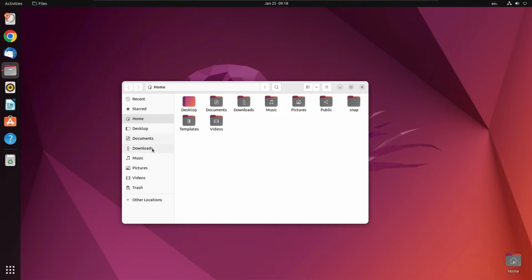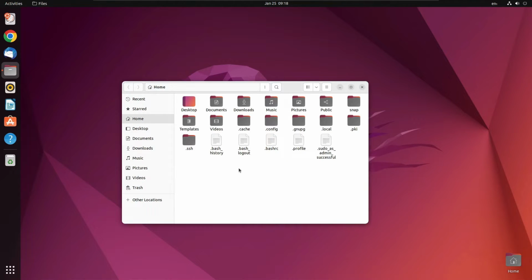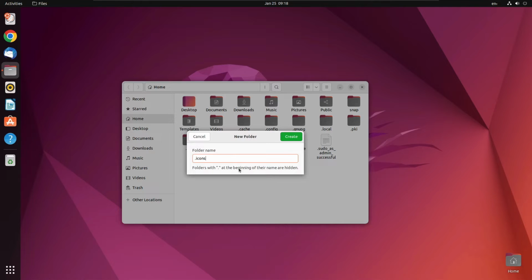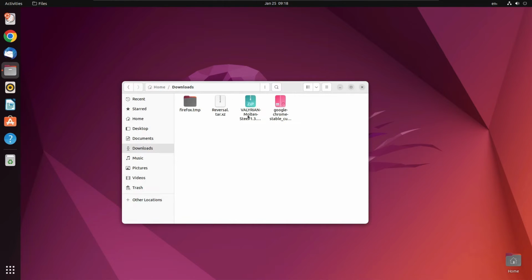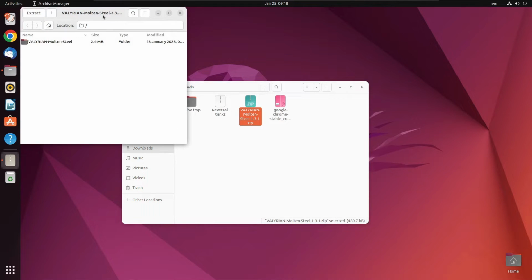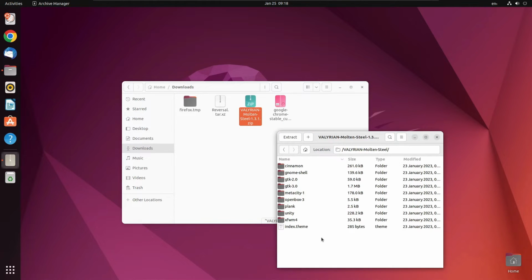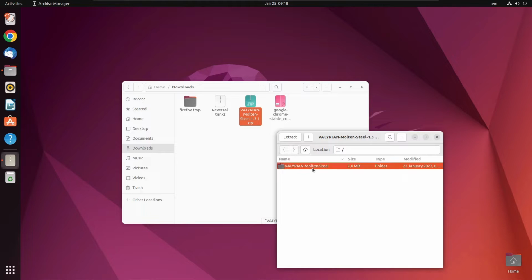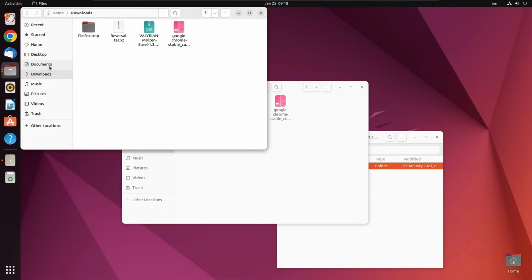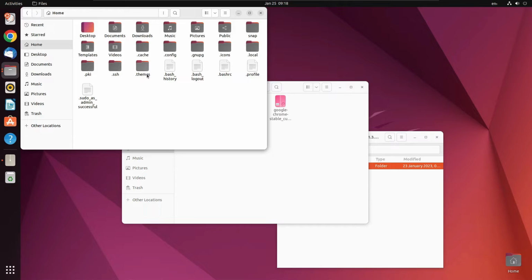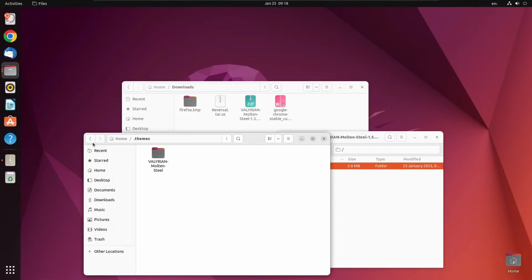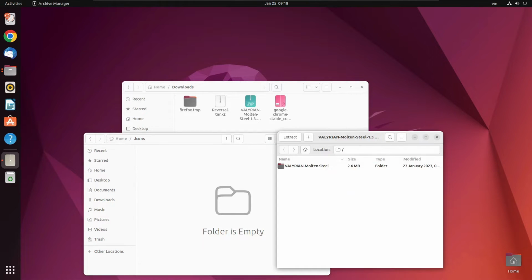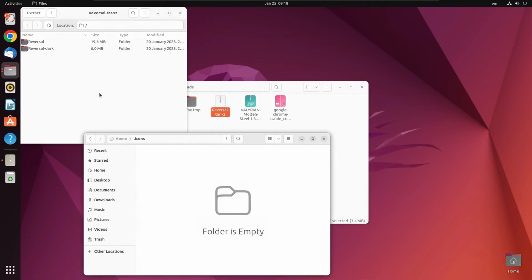Next, open the file manager and we need to create two folders inside the home directory, that is .icons and .themes. Now they will store all the themes and icon themes that we are going to install. So open the themes that you have downloaded. First I'm opening the themes and heading over to the place where you created the two directories, that is .themes here, and drag and drop this into the folder just for extracting it. That's it, done. Now let us head over to .icons and we're going to do the same thing with the reversal icon pack. Select all and drag and drop.